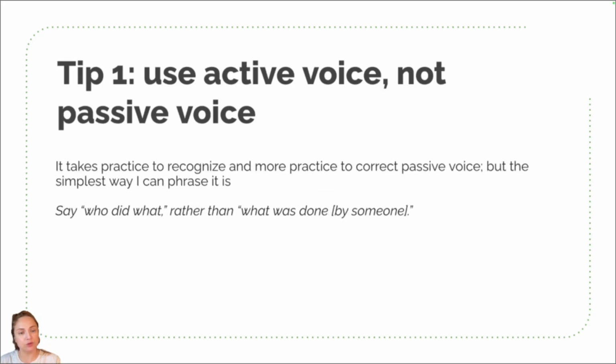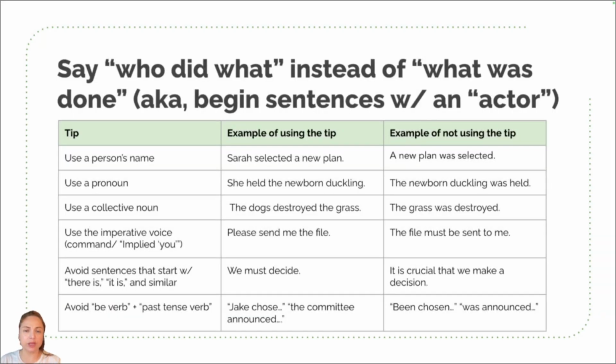Here's the simplest way to phrase it. In active voice, you say, who did what? But in passive voice, you say, what was done by someone. In technical style, you want the active voice, that who did what structure. It's preferred because it makes the sentence shorter and simpler. That who did what structure tends to be how people think in their own internal monologues and also how we communicate with one another. This really comes down to where the subjects, verbs, and objects are placed within the sentence. And if you need a refresher on those terms, again, I highly suggest going to the UNT Writing Center.